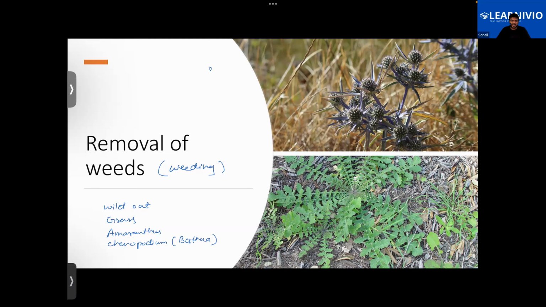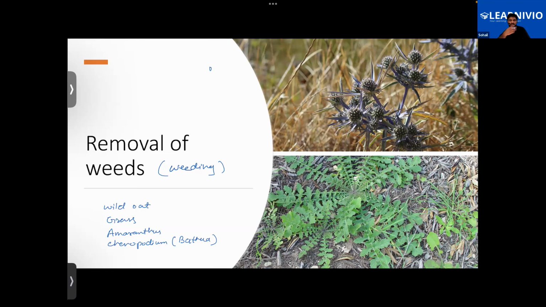Ever thought about this? No one went there to throw the seeds of grasses, but still it is growing again and again. Because even if you have uprooted the grasses from the field, even if a tiny fraction of root of the grass is left in the soil, it will grow back.